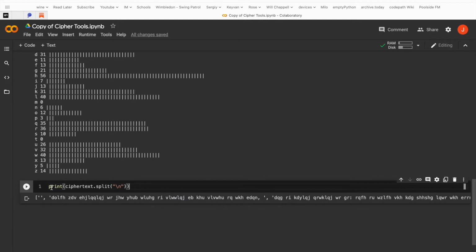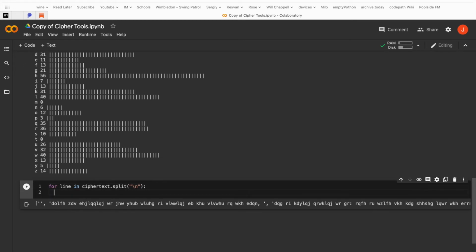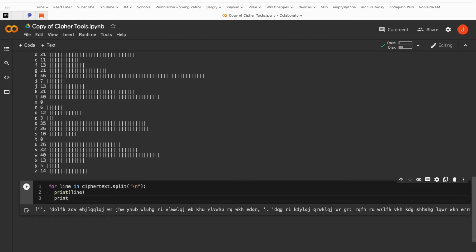I've got this list of all my individual lines, and now I want to go through and I want to print a line followed by my guess for what that line says. So I'm going to do for line in ciphertext split, and then I'm going to print the line, and then underneath it I'm going to print my guess.